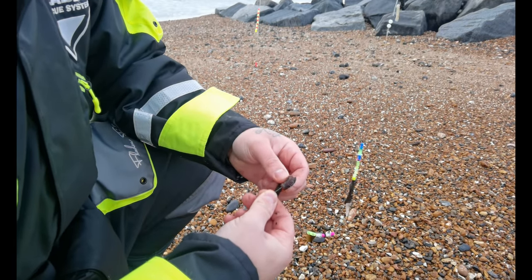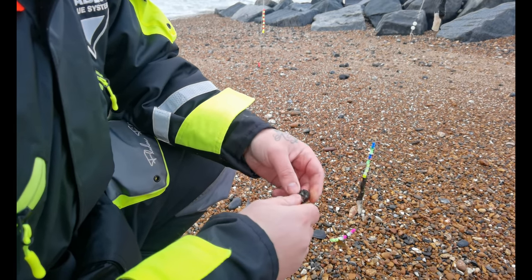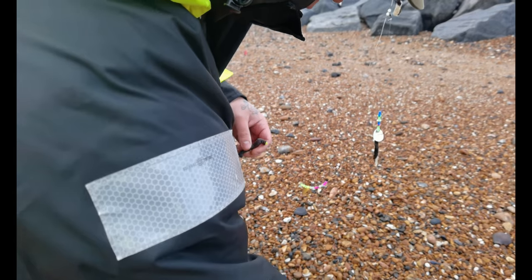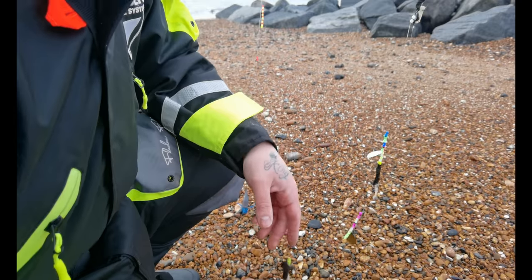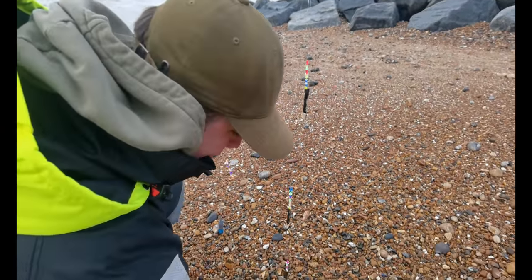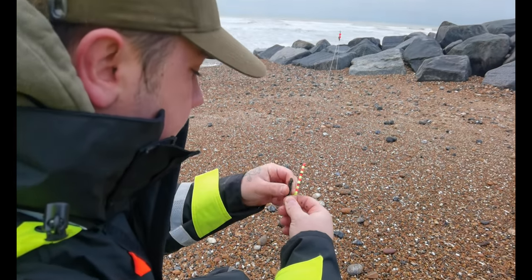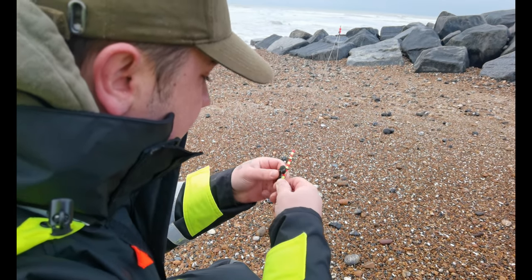There are three things that bass love: a surf, shallow water, and black lug - mussels, crab baits. They like to eat what's on the beach. The tide's coming in pretty quick here so we are running out of time. I want to get the bait chucked in - the water's starting to look really nice now. We'll get these guys in and then we'll get our bigger bait set up ready to go out.